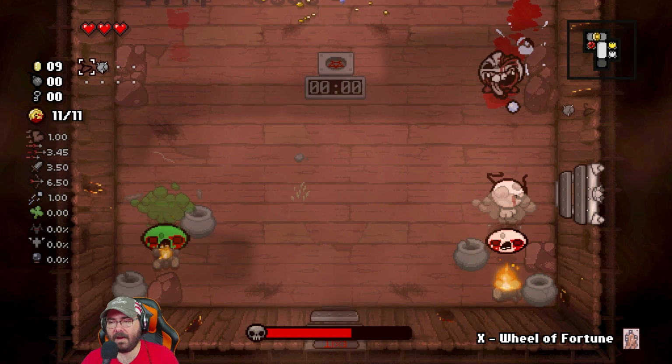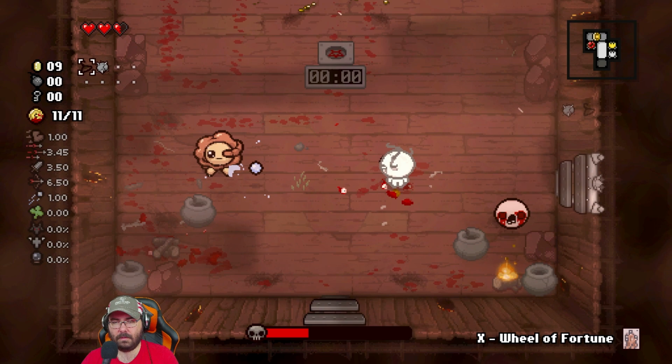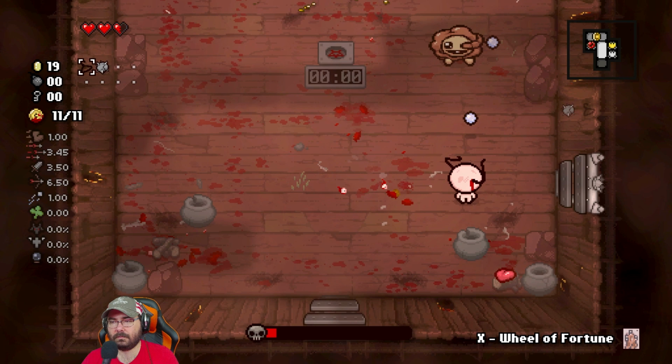No, don't run after me. Oh, God. What do we got? Gurglings? The fast-ass gurg. Why did you veer to the right? I purposefully went to the right so that my tears would veer you to the left. Like that. Why did it keep veering to the left? Ooh, there's a heart. That's useful. Please die. Please die. Why is my range such ass?